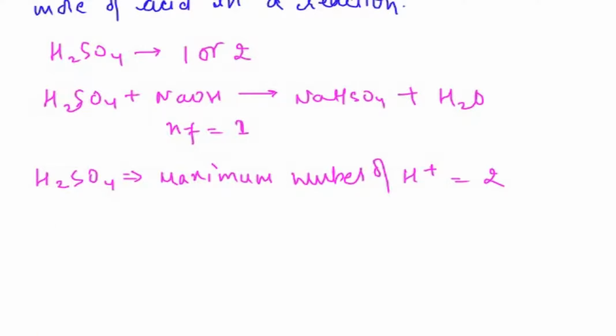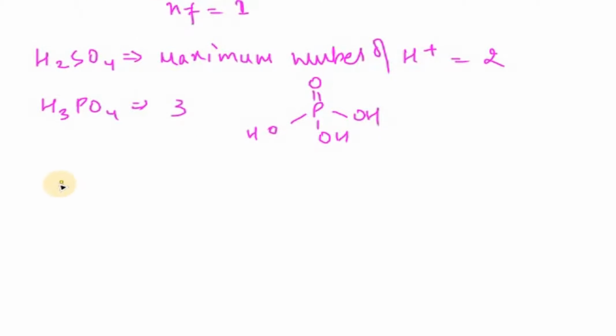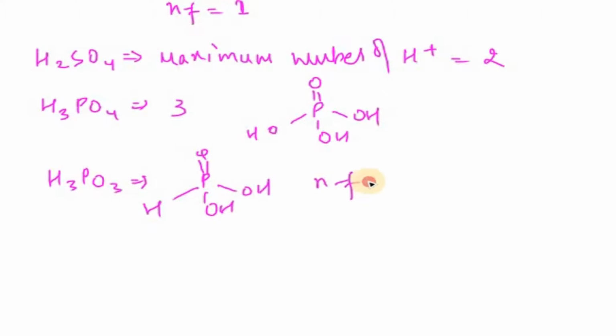Now let's see an example like H3PO4. Here if it has only been given the H3PO4 molecule and it is asking the n factor, in that case the n factor will be the maximum number of H plus replaced, and here we know 3 H could be replaced. If we look at the structure of H3PO4, it does look like this. So here we can replace a maximum of 3 H plus. Now if we talk about H3PO3, in that case if we look at the structure, P double bond OH and H, here n factor is coming out to be 2 because we could see only 2 H plus could be replaced from here. So that is coming out to be 2.